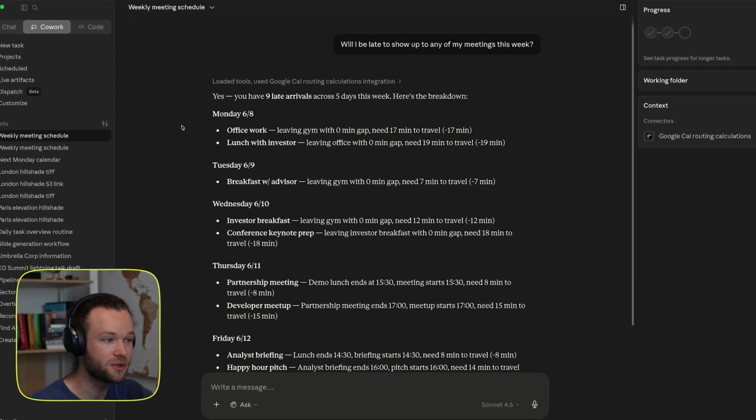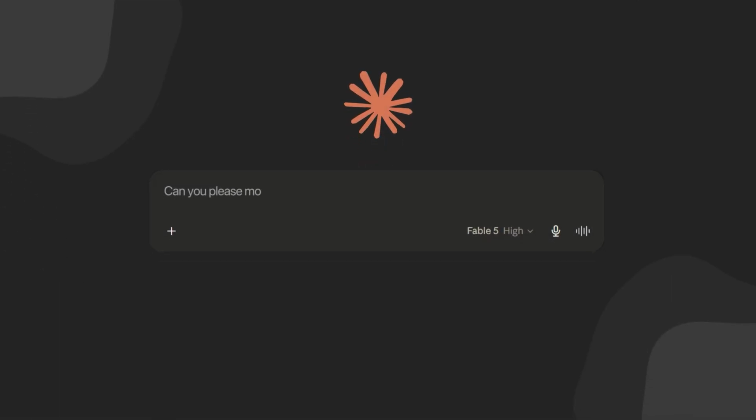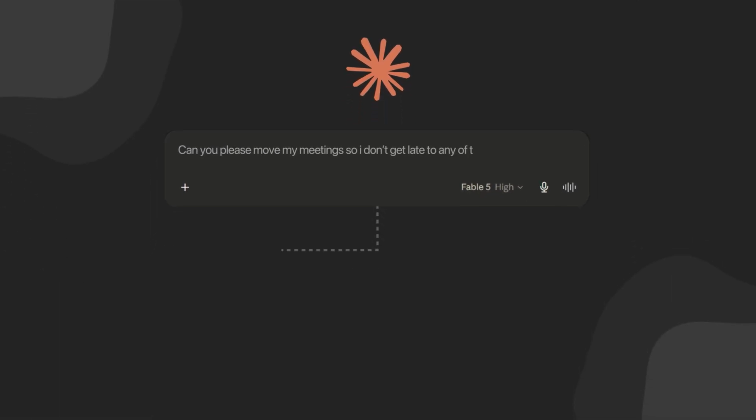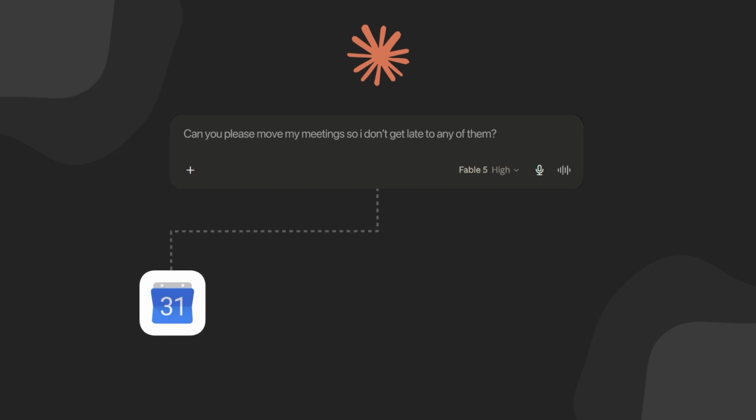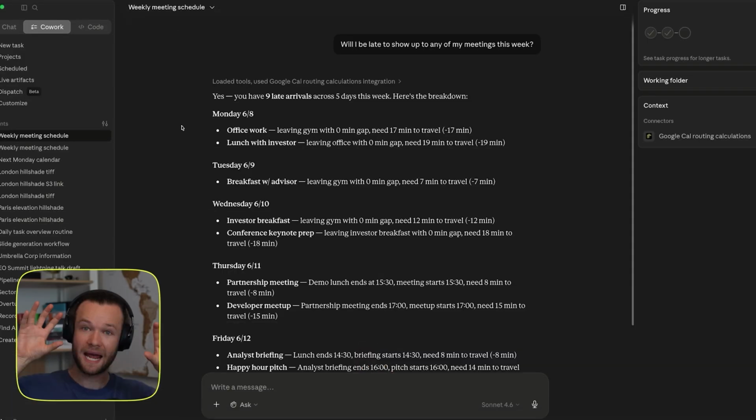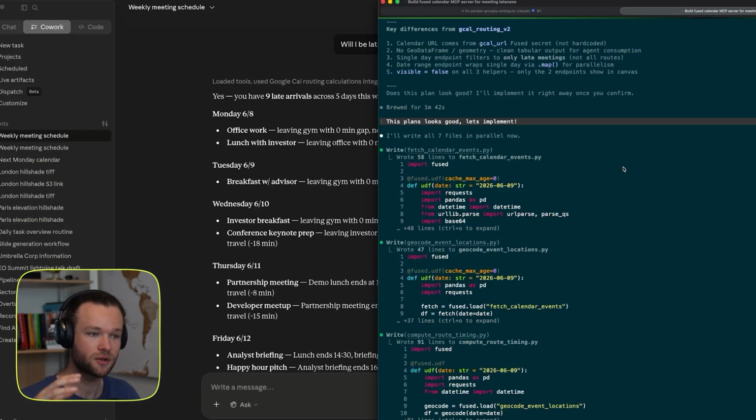Now, this is really cool because it means that I can then ask Claude to move my meetings because it has access to the Google Calendar MCP server directly, the one from Google, and this tool that I built to calculate my routing. I can basically ask Claude to optimize my whole calendar for me. Given that I approve of what it wants to do, I'm giving it the tool. I'm building all the tools that Google doesn't give me to be able to manage my calendar directly. So under the hood, Claude Code is going to write all the code for me. It's going to put it all in this canvas for me that we're going to go explore when it's done.